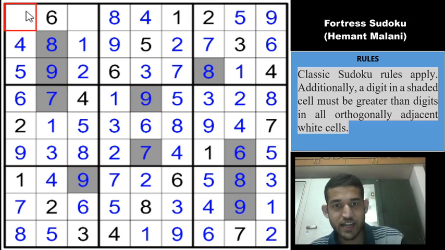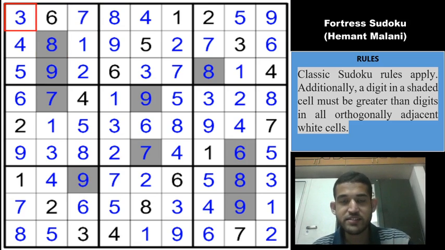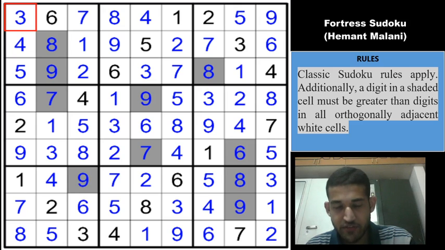and last two digits are 3 and 7, right? 1, 4, 6, 8, 2, 5, 9, so 3 and 7, 7 is here, so this is a 7 and this is a 3. And with that we have completed this amazing Fortress Sudoku, which had a really wonderful solve path. The main thing, like I said, was to focus on 1s and 9s at the start and see if it can help you proceed in the Sudoku.